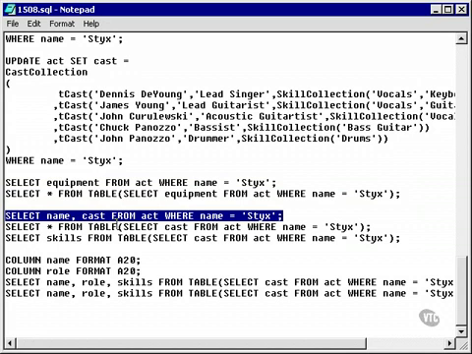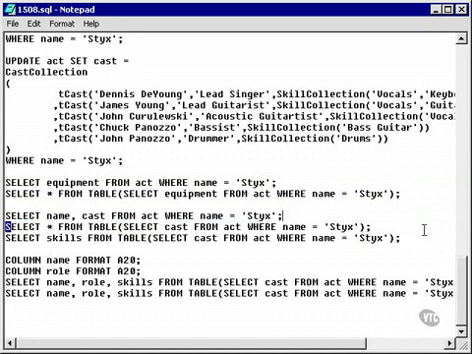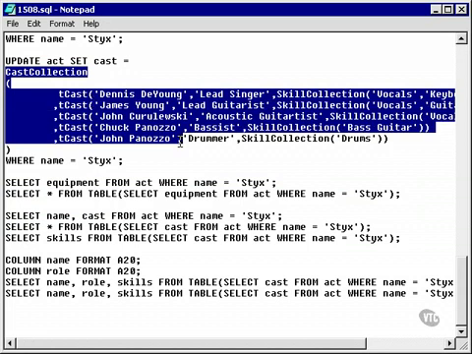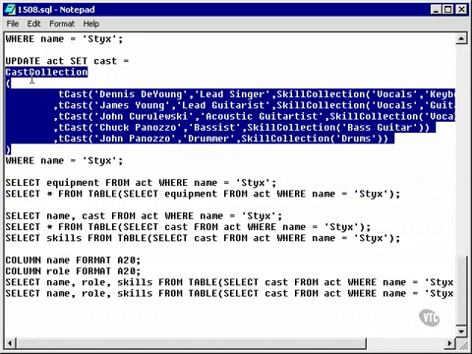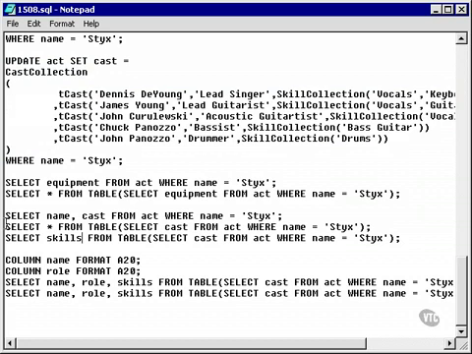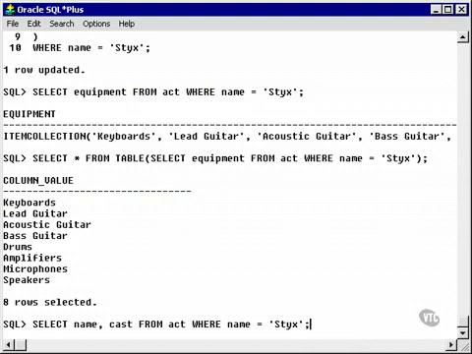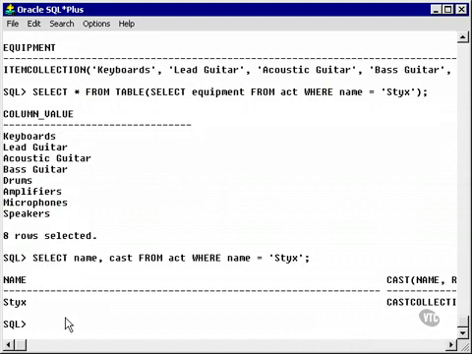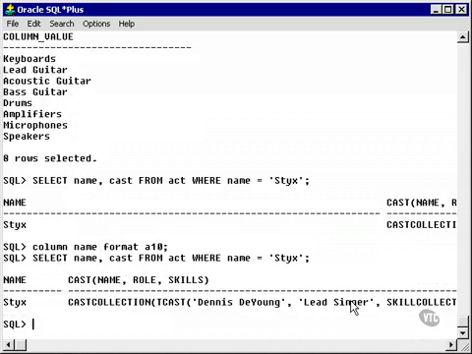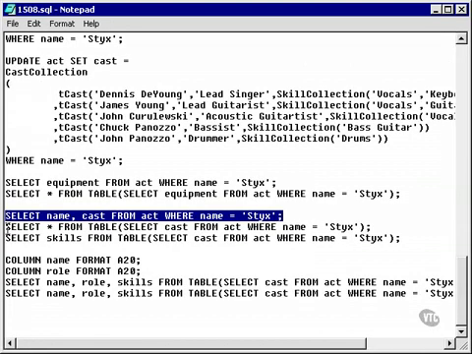The next thing I want to do is step by step break down all the parts and information in this triple layer typecast. So let's select the name and the cast object from that row, and I get something I can't see very well. So I'm going to set my column on this table to something nice and small so that I can see what's going on. Run it again. Here we go. Cast collection, tcast, and there's my other class at the end there. So let's break it down step by step.